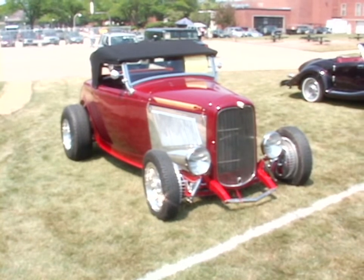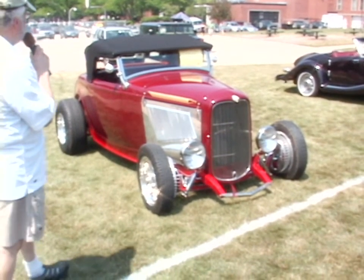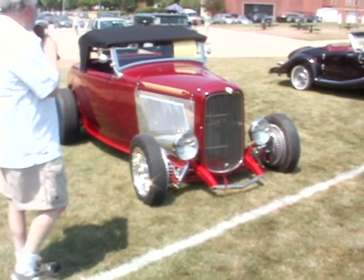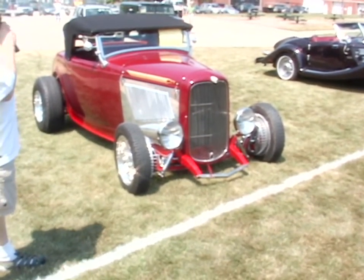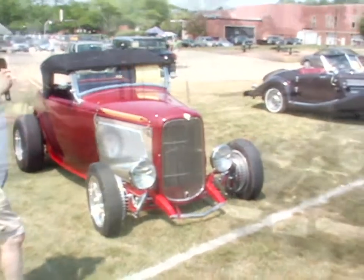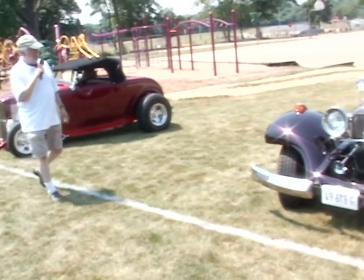One of the great things about the show is you see a whole variety of vehicles. We've got a 1932, I used to call them a hot rod. This is called a Roadster, based on a Ford. And looks like it's in great shape. It obviously was not an original car, but has been redone in a very fanciful way. And we'll be moving down the line here. I have no idea what's coming up next, but that's part of the fun of the show.